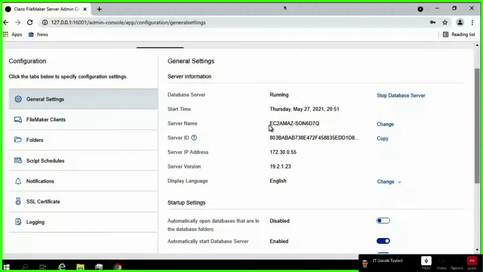And then you maybe want to change your server name. I always tell people this, it's a cosmetic thing. Obviously this is not a great name, but cosmetically, if you do not have a manual window namer or something in your FileMaker application, which you would probably know if you had sat there and programmed that on every layout, then that server name that's right here will be displayed in little parentheses at the top of every window that you're looking at. And so if you don't want this to be some terrible looking server name, name it something better. My Company's FileMaker Server, Company FMS, something like that.